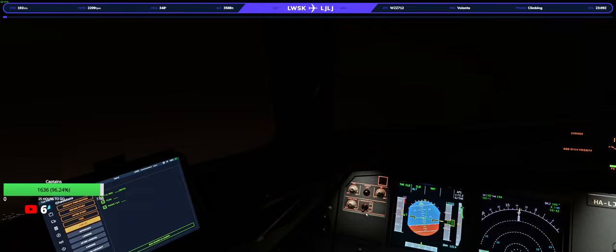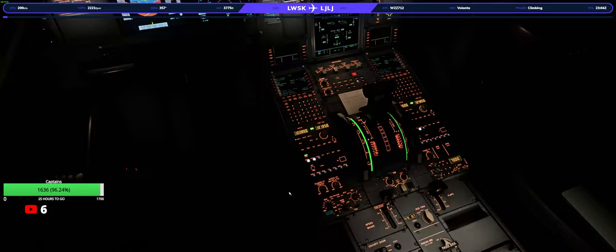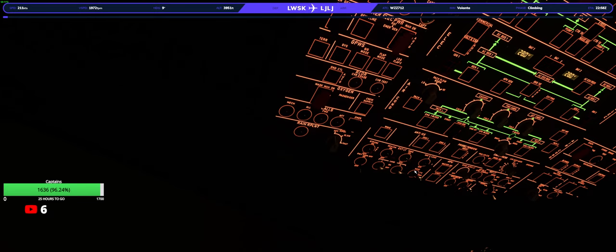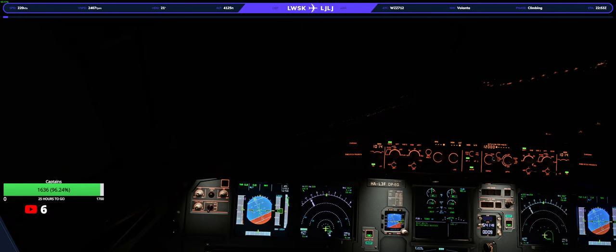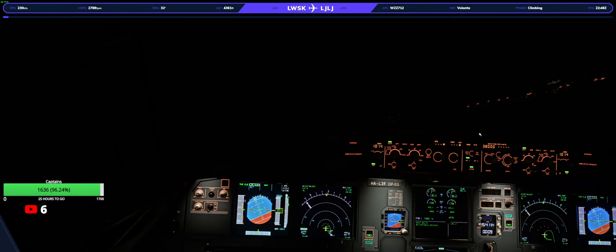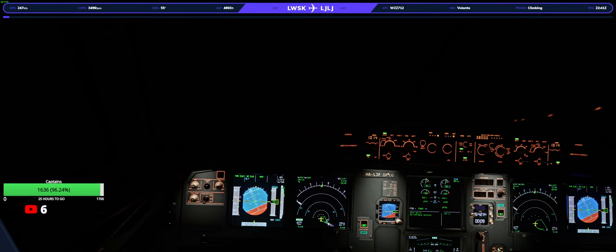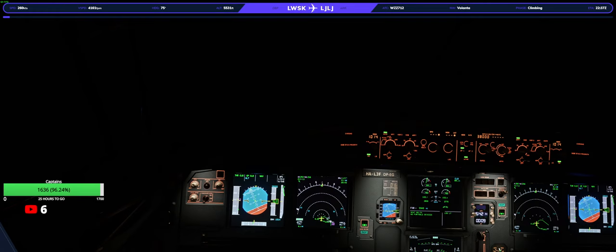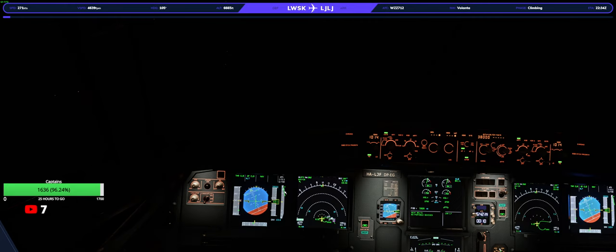Reaching safety speed of 190, we can retract the flaps, ground spoilers can be disarmed. And we're going to continue the climb at our own discretion to flight level 380, which is the final cruise altitude for tonight. Yeah, man, it's not how it was. This aircraft, we started with it like a freeware here in Microsoft Flight Simulator back in 2020, but now I'm impressed, to be honest with you. Still, this is a bit exaggerated.